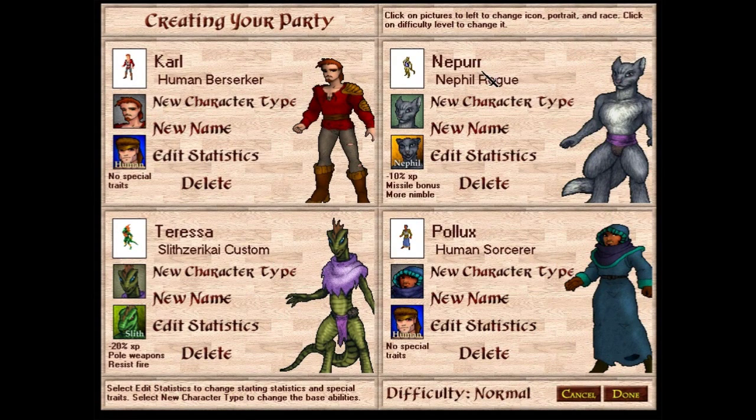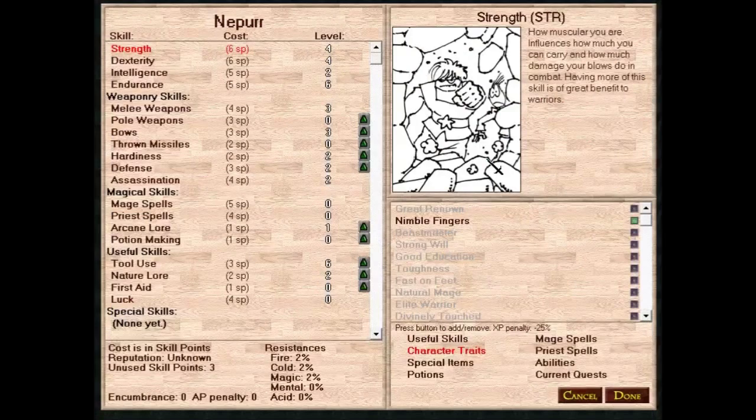Then we have Nippur, who is going to be our first Nephil that we've seen in these Let's Plays, who is going to be a Nephil rogue. Actually, I think that's a better choice for matching it. Basically going to be running around, sneaking and stabbing, and using tool use and the like.